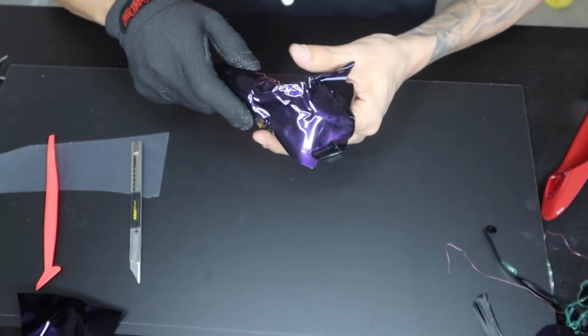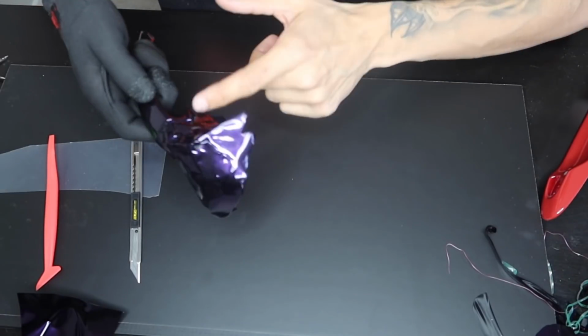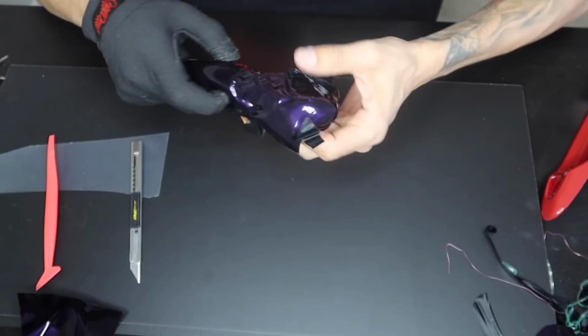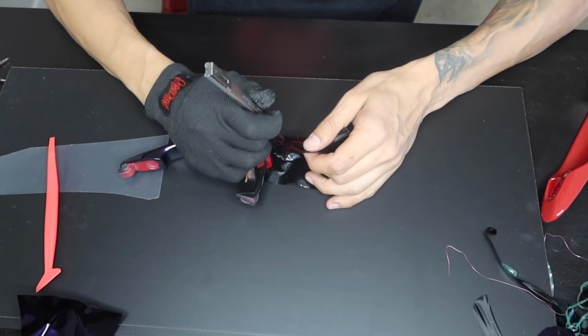Alright guys, so something like this on this edge, we're going to be wrapping it maybe about a 1/4 inch or so, and then from there we'll go ahead and put an inlay if we need it. So I'm just going to add some heat, but I will be trimming off quite a bit of it because I don't need any of this.